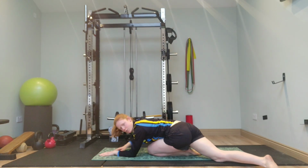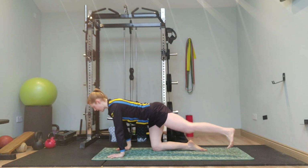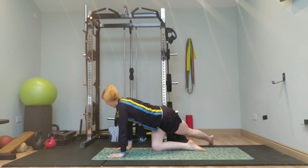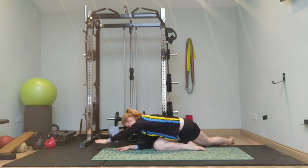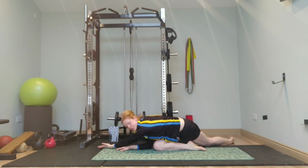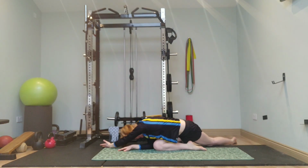And we're going to take our time, come back up onto the hands and knees and swap sides. So we'll reach the left leg back, cross it over the right leg, sit down onto the elbows, cross your left hand over, turn the left palm up, and then sit back a little bit more if you can, making yourself really long and kind of like a banana shape, sticking out towards your left side out here.